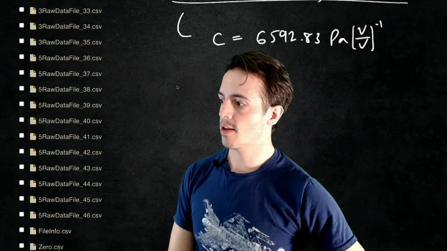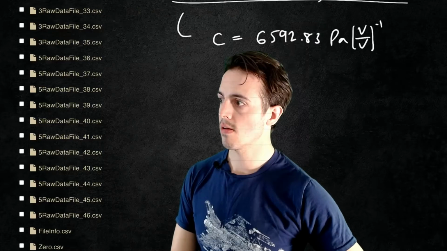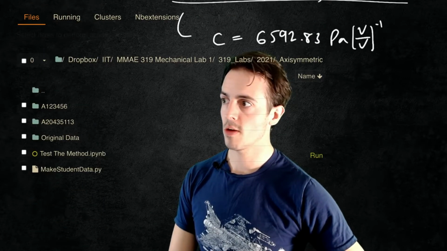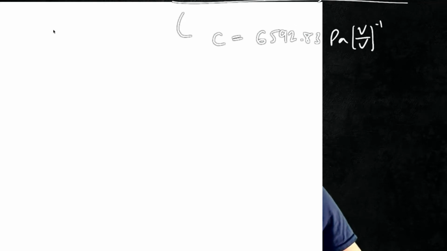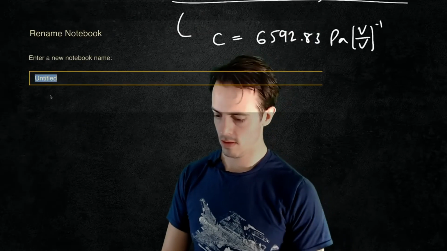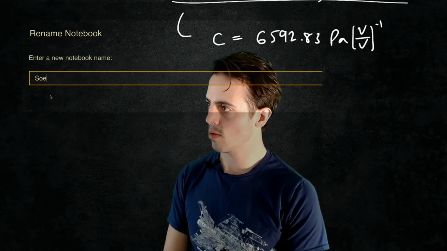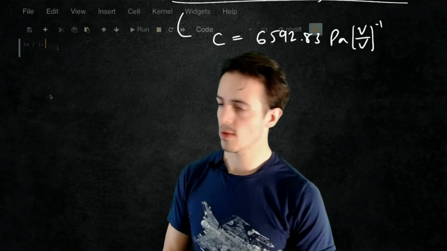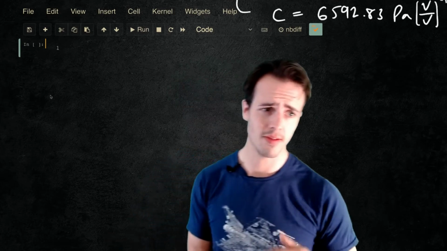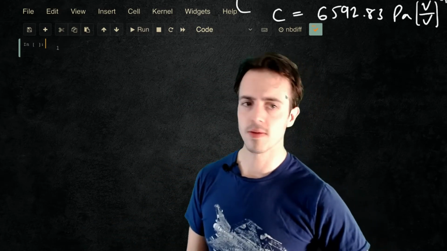So let me start a new Jupyter notebook. I'm going to call it something suitable. I advise to always rename your notebooks when you open them. Call them something suitable. Don't call it that. Call it something that means something to you, okay? Because the number of files that I received that are called Untitled 7 or whatever, it's not good.